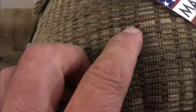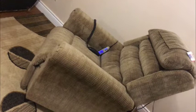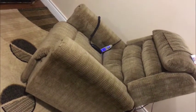The upholstery is stellar and maybe hard for you to see, but basically the overall color is like a sage, then maybe an olive, a little bit of brown. You might call that a taupe, but very neutral. You'd find this chair would be at home in any decor really. And let's face it, your rider probably cares more about comfort than decor, but I'll leave that up to you.